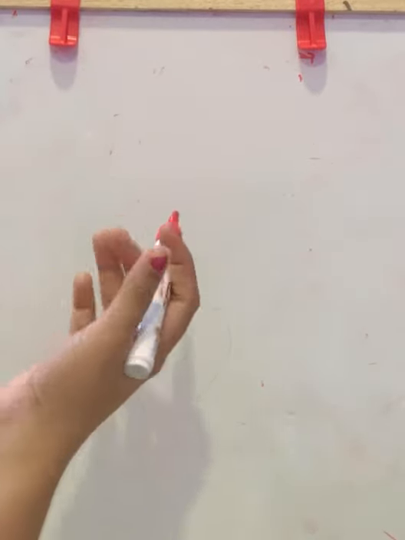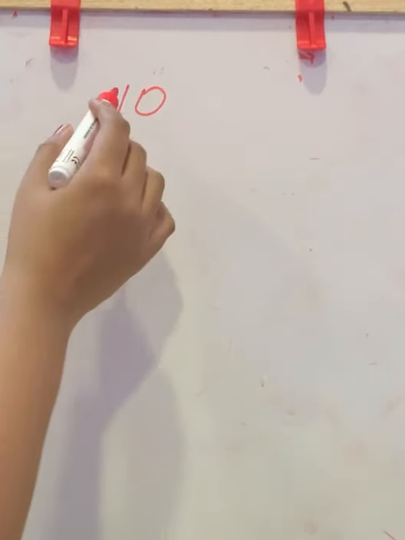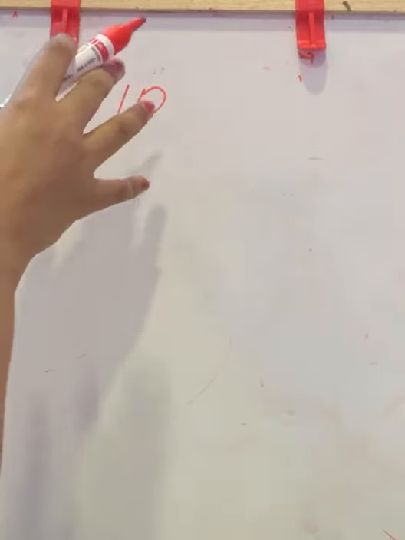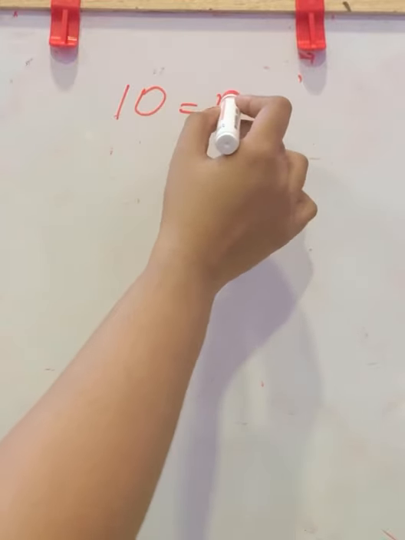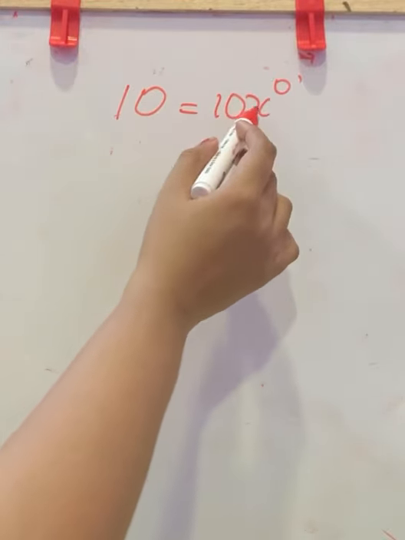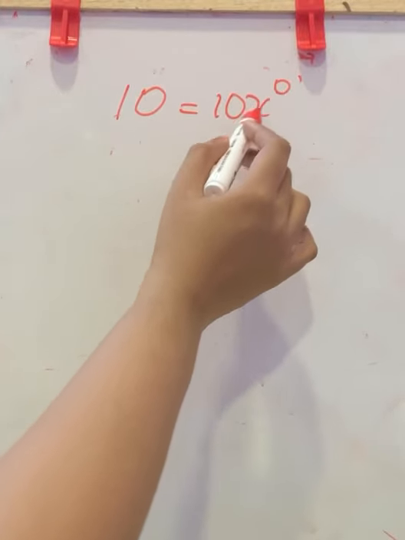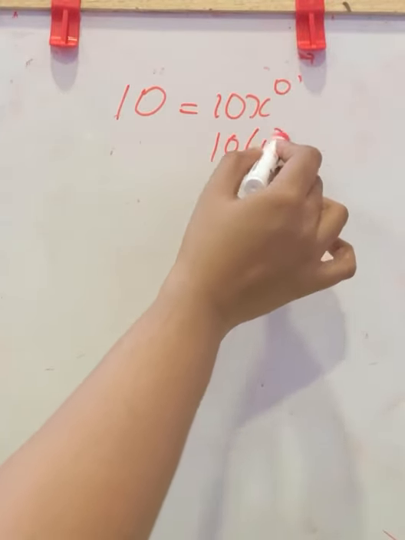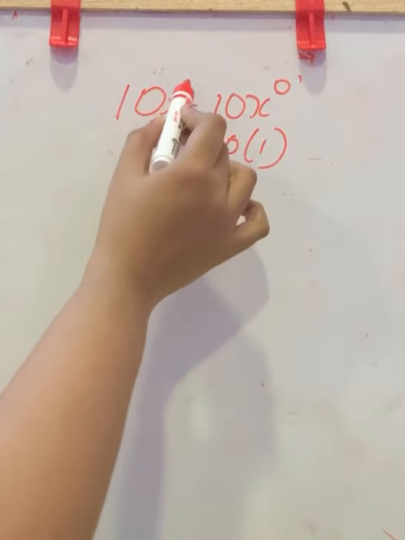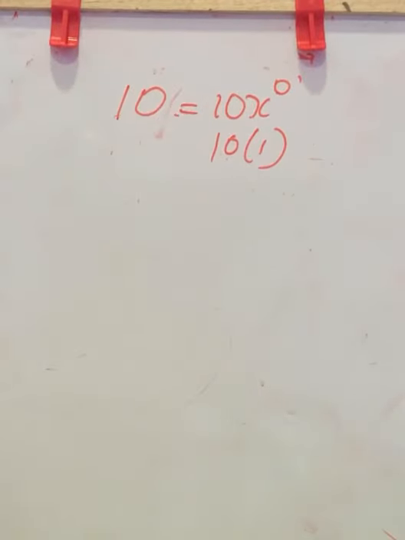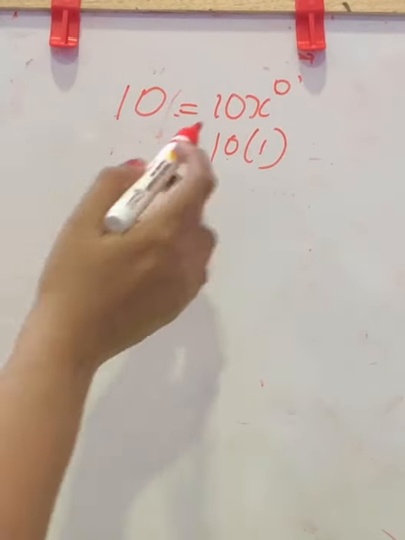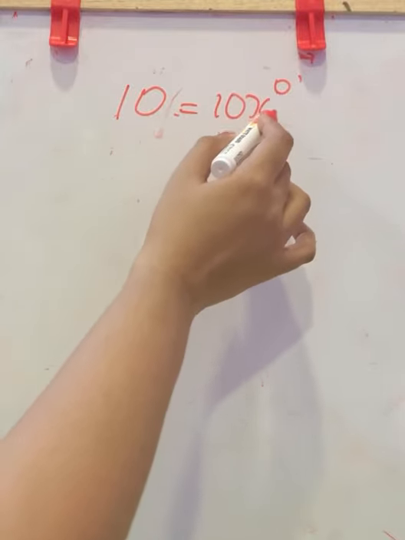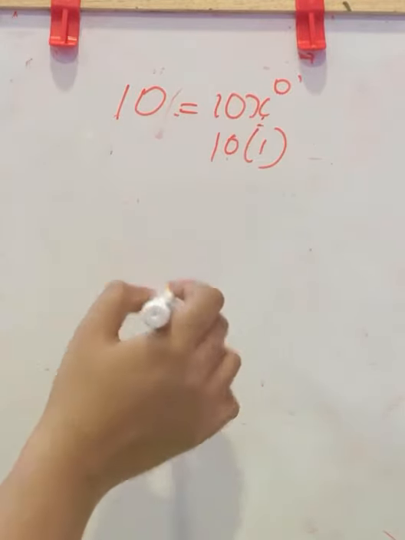Next is 0 of a constant polynomial. Constant polynomial means any constant value. This is actually a polynomial. It has a coefficient and a variable, that is simply 10 means 10x raised to 0. Here x raised to 0 or any number raised to 0, the result is 1, that is 10 into 1. So here x raised to 0 is hidden in a constant polynomial. So in that case, can you find a 0 of this polynomial? That is, whenever we substitute any value for this x, we want to get the result as 0.